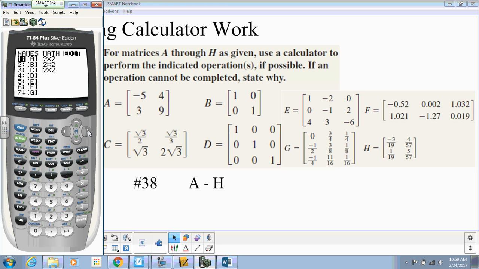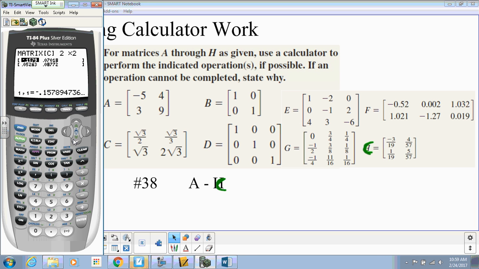I called mine C last time, but I had to remind myself that I've actually changed that to C. There is an H if you scroll down. If you'd rather just type it in H, it doesn't matter. I did C because I am going to use B. So C, which is a 2 by 2.